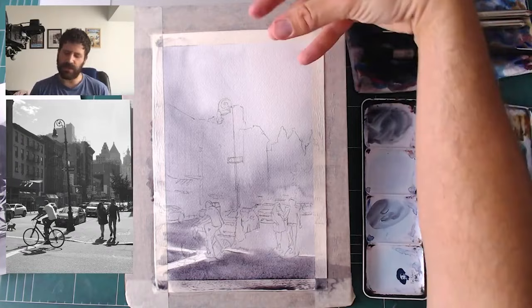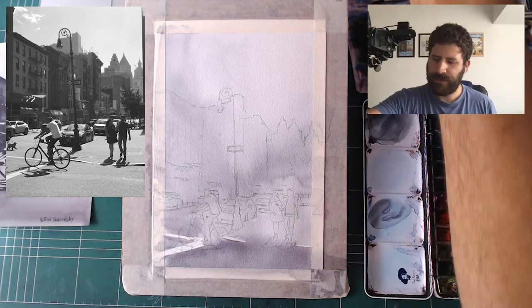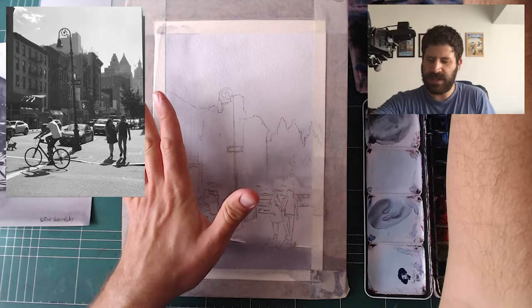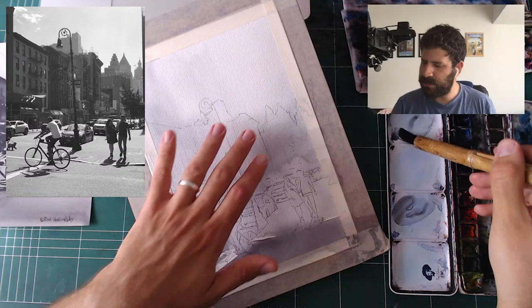We're going to switch over now to the buildings, and I'm going to start from right to left, actually, and maybe we'll do this. I don't like to rotate the paper too much. I don't like to disorient you, but we will do it this time. So we'll rotate it like this because I'm going to work from right to left, and I just want to make sure some flow is maintained.